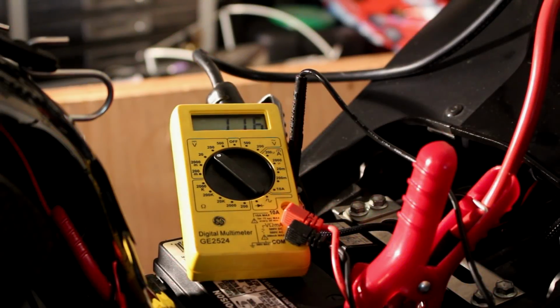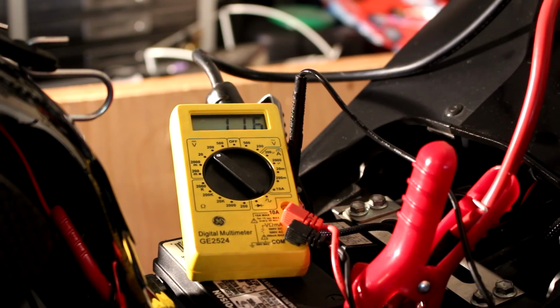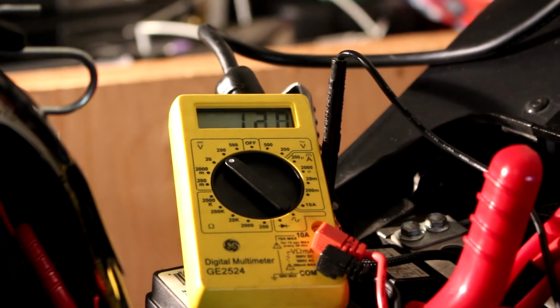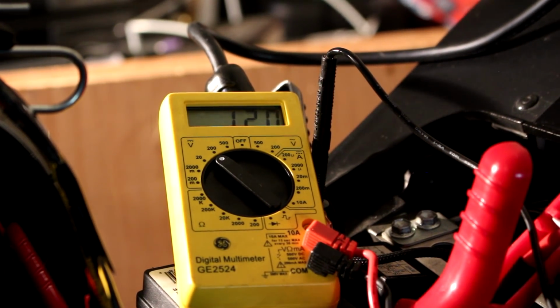Okay, so once again, I'm checking the recharging system. Everything is installed properly. I have to give it another jump just to get it started. And if this thing outputs around 14-15 volts, then the problem was solved. So let's see what happens. Turning the battery back on. Accessory. Okay, turning it on.